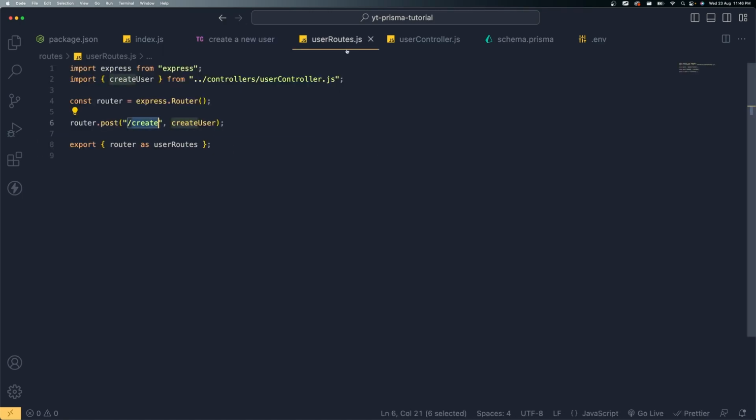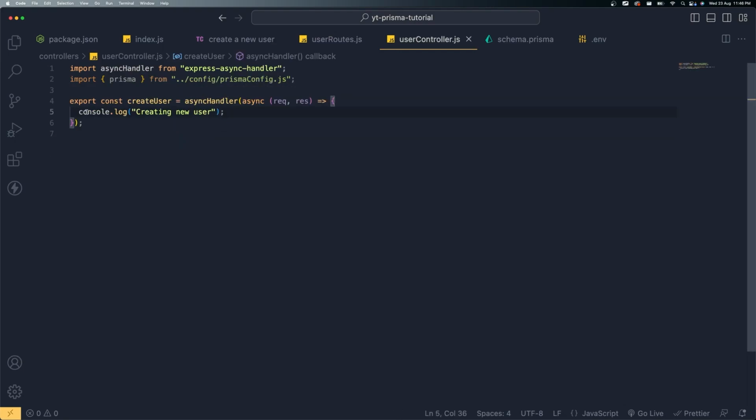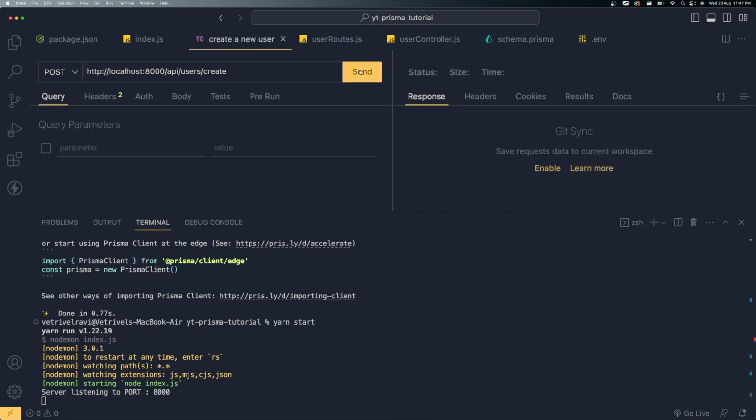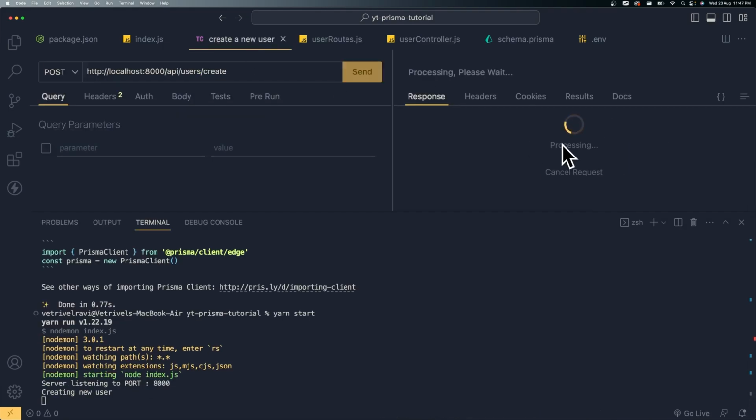So now if everything is working fine, it will come to this particular route, and this create user controller will be triggered, and it will come over here, and this console log will happen. So let's open the console log and let's go here, and if I click send, you will not get anything over here because we haven't returned any response for that. So let me cancel it, but you are getting this message over here, create new user, which means our route has been triggered properly, and the controller is also triggered properly.